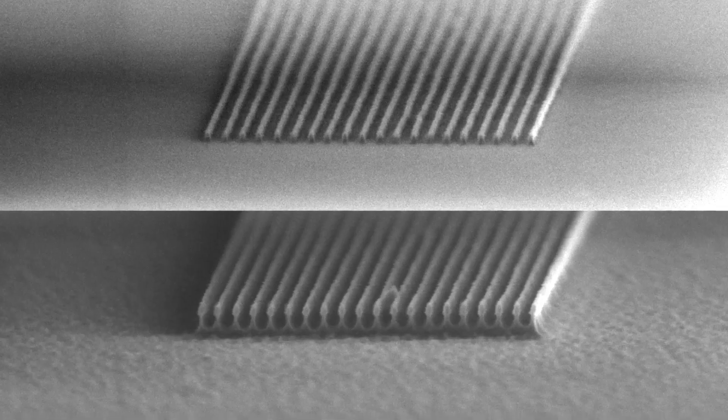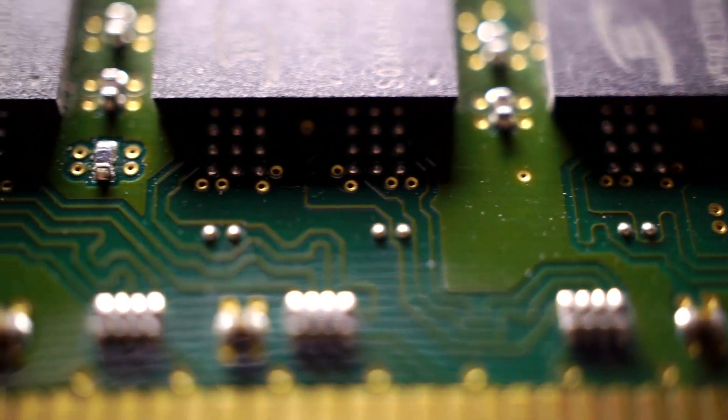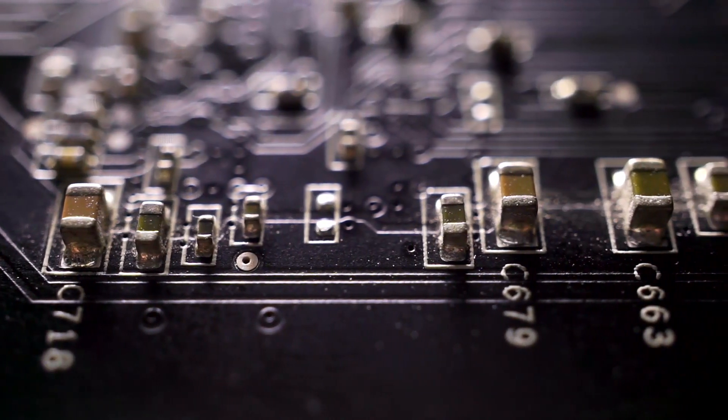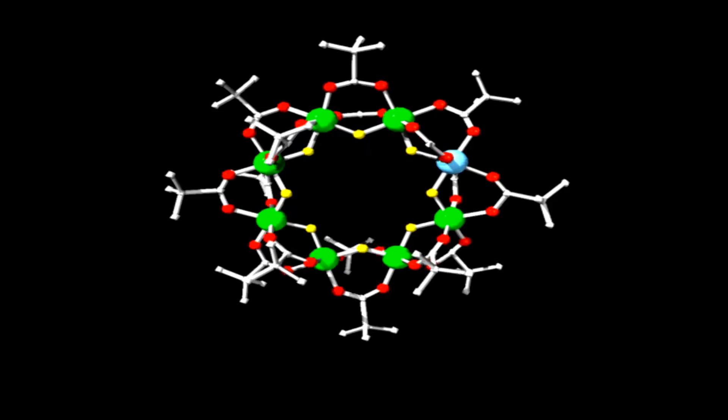This technology allows us to make three-dimensional chips. The beauty of these structures is that they are shaped like fins, which allows the heat to dissipate away. The Pentium chip first came out in 1995. The amount of heat that was generated — you could cook an egg on the surface if you put a metal plate on the surface and turned the chip on. As the temperature increases, it causes problems for the electrons' transport to go from one place to another.